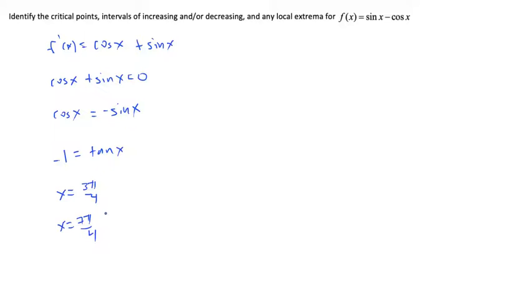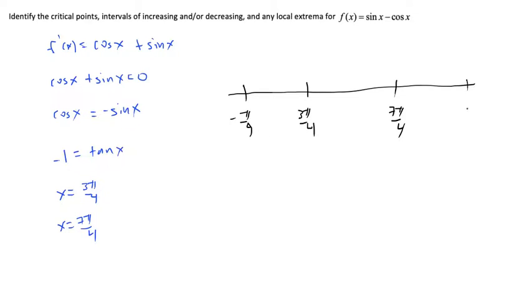Now, there's one extra wrinkle here. Notice I didn't give you any restrictions, so for this one, we could deal with a little bit more on the conceptual level. I know that 3 pi over 4 and 7 pi over 4 are my critical numbers, just the values within 2 pi. But I can keep adding or subtracting multiples of 2 pi here, and I'm just going to get more intervals. 7 pi over 4 plus pi is 11 pi over 4. We can keep going on, actually, in every direction.